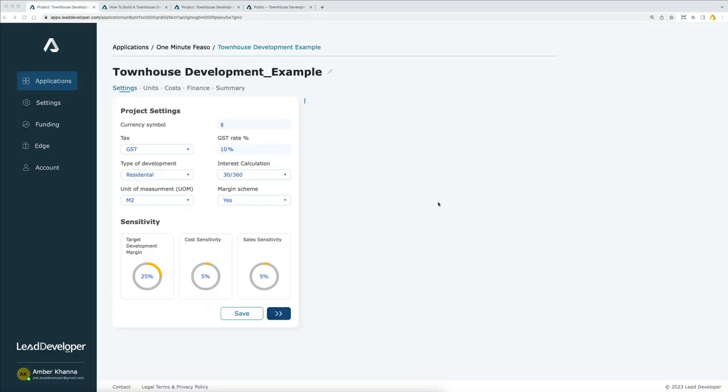So let's dive into the assumptions, what are the things that we are assuming, and what the feasibility can do for us in under 1 minute. By the time you finish watching this video, you'll know exactly how to quickly assess properties, and you'll certainly see property opportunities everywhere while you're walking, and that's how this tool has been designed. It can run on your phone, it can do all sorts of things for you. So let's dive straight into it.